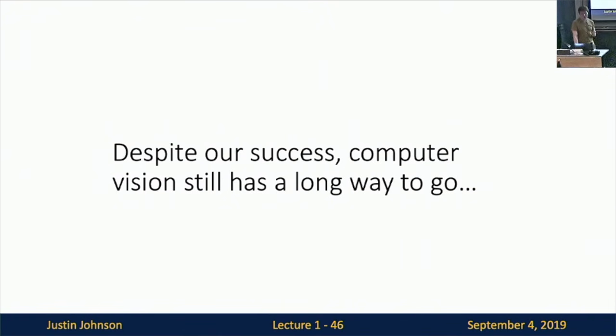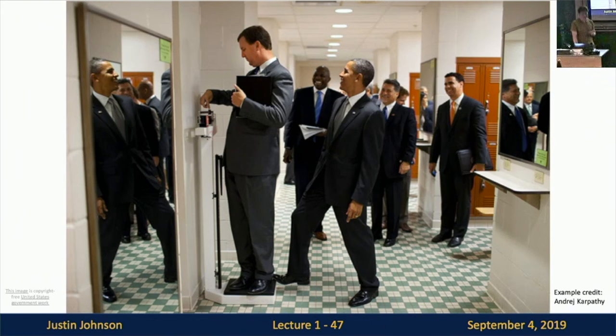But I think it's important to stay humble and realize that despite all of the successes that we've seen in convolutional networks, in deep learning, and computer vision, we're really still a long way away from building systems that can perceive and understand visual data to the same fidelity and power and strength as humans can. One image that I like to use to exemplify this is this example. So if we were to send this to a convolutional network, it would probably say person, or scale, or locker room maybe. But if you were to look at this, you see quite a different story.